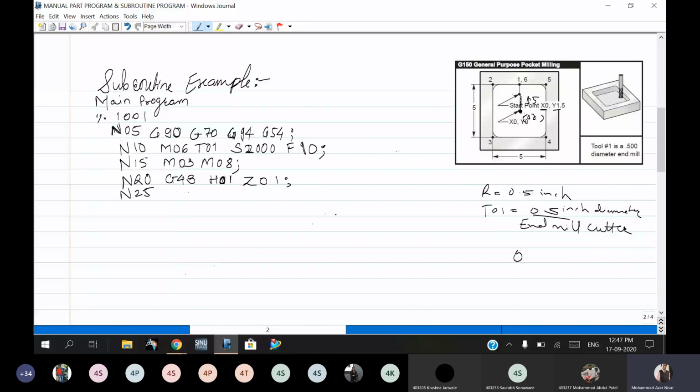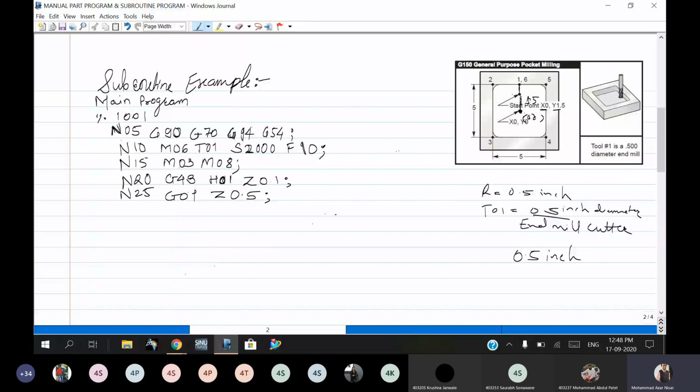You have to first drill the tool inside at the starting point. So G01 with this 0.5 depth, it will cover the depth first. Now it will move from the starting position to this point.